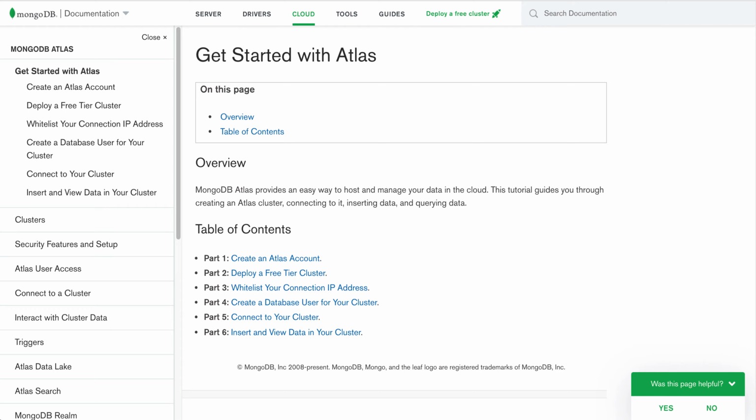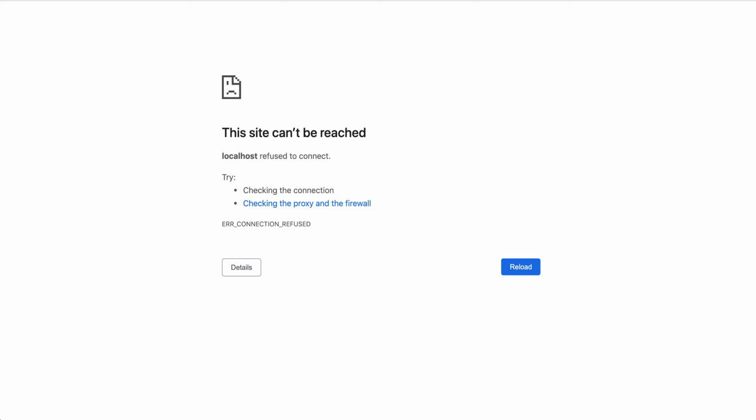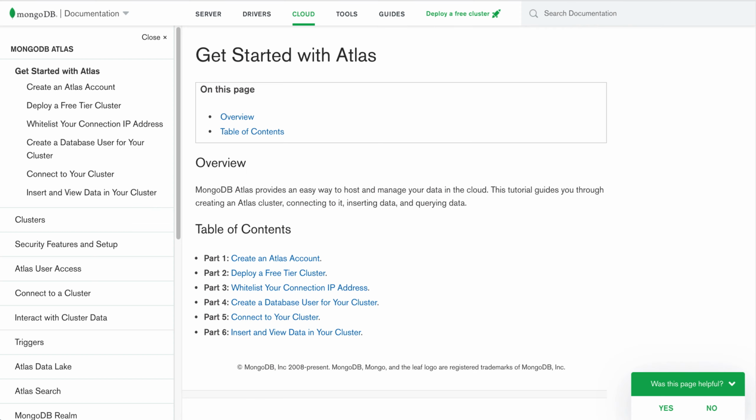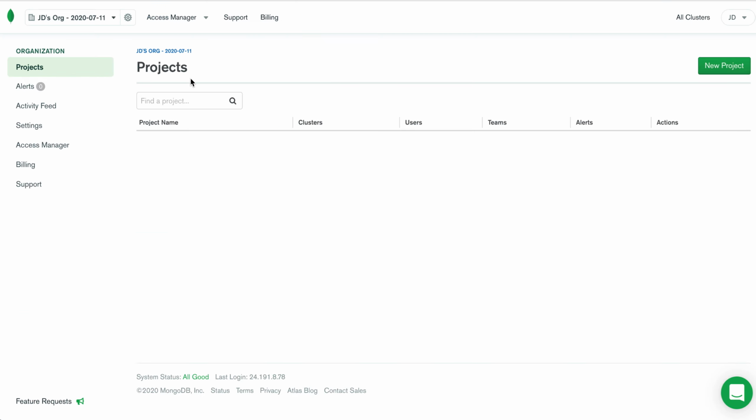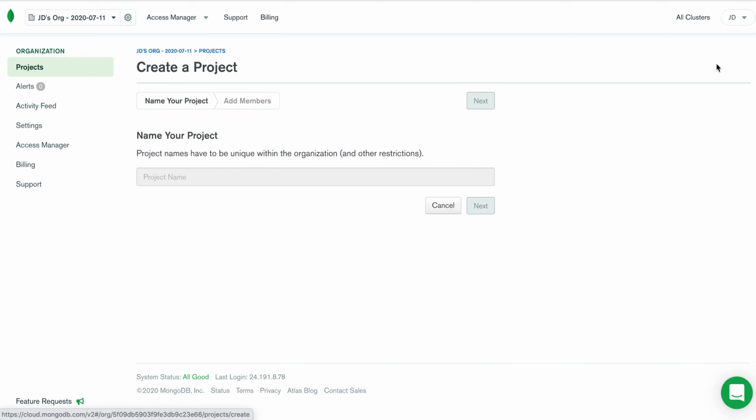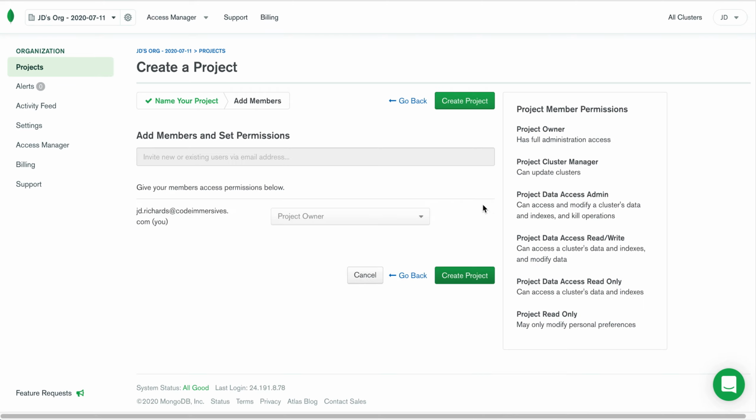Okay, so make sure you have your project up and running as before, and I'm going to go back to my page where I have the projects here. I'm going to create a new project. I'm going to call it OShop to deploy, like this. Click next. You can add members and set permissions in a way that you want to. Right now I'm the only one working on this project, so I'm not going to add anybody. I'm just going to create the project.